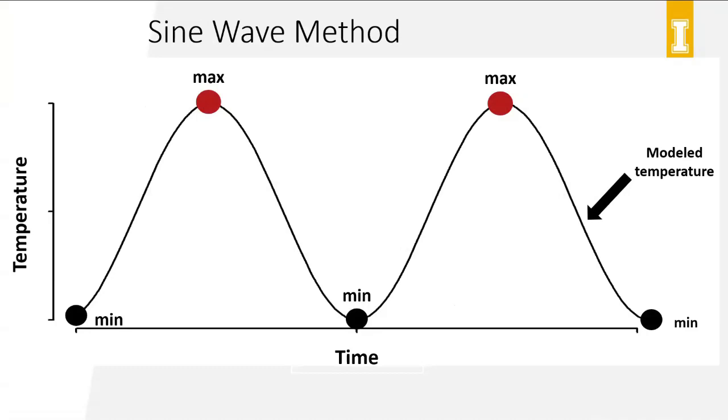A great way that we can calculate degree days is using what's called the sine wave method. And again, we're only going over this so we can understand the underpinnings of the models we use, because you won't be having to do this on your own. Fortunately, it's been done for us in many different venues. But the sine wave method essentially is trying to get away from what the average method lacks, which is kind of just taking the average to get a general idea. So basically, what you see here is a sine wave.